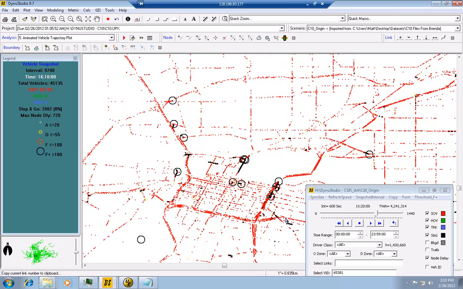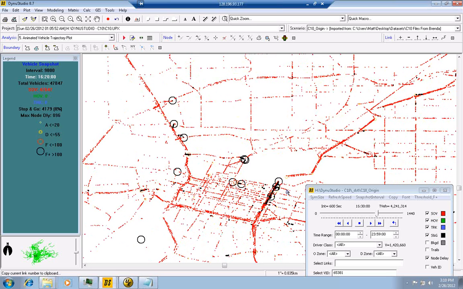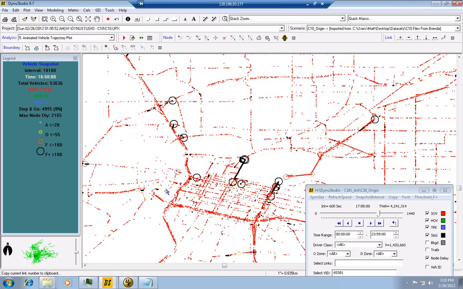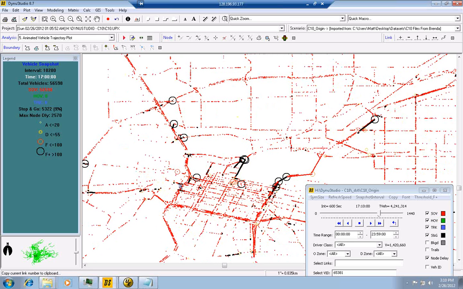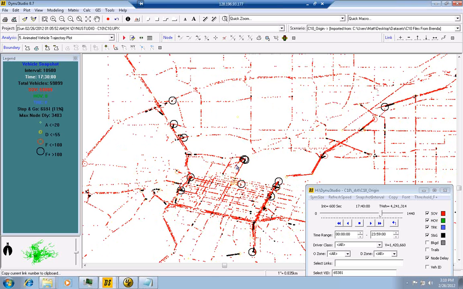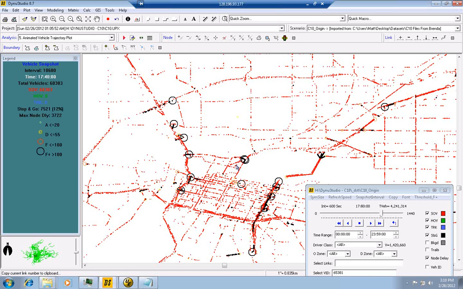Getting to the PM peak, 4:30, congestion in some of the ramps as well as outbound locations starts to build up to 5 o'clock. So traffic congestion direction is primarily in the outbound traffic direction.